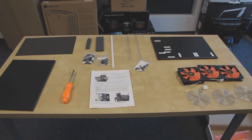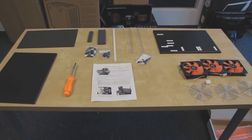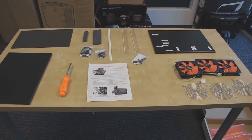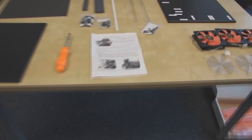Okay guys, this will be my installation, well rather assembly guide for the Highspeed PC XL ATX top deck tech station that I have for my personal use now, or well rather my tech tips use. So I'm going to show you guys step by step what to do.